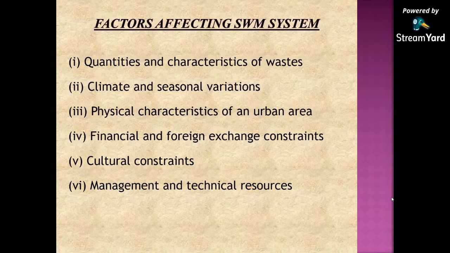In subtropical or desert climates, there is no significant variation in moisture content of waste due to low rainfall, and there is low production of leachate from sanitary landfilling. The next factor affecting is the physical characteristics of an urban area. In urban areas, that is towns and cities, where the layout of streets and houses is such that access by vehicle is possible, door to door collection of solid waste is the accepted norm, either by large compaction vehicle or by smaller vehicle.